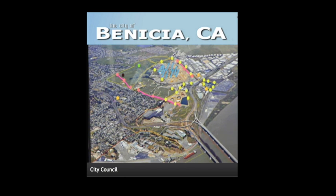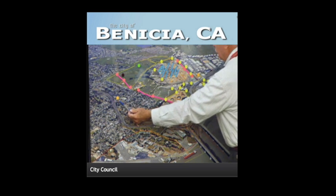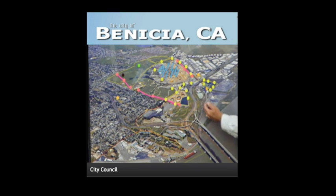I think, where does it go? Which ones are those? The orange or the pink? It goes to the... Okay. And so we have those out there now. What we're going to do is add telemetry devices on them so they'll automatically upload. There are 3 of those currently that are community. Okay, and you're getting the information, but the results aren't coming out for the public. Well, they will be.